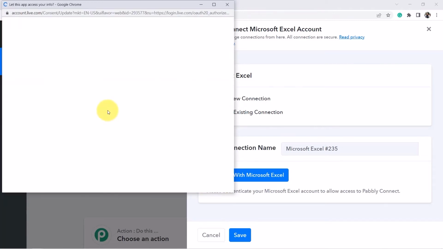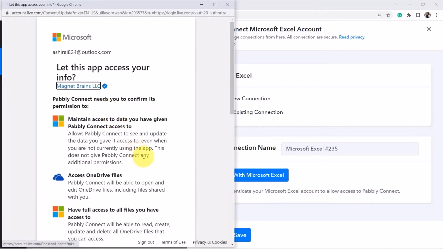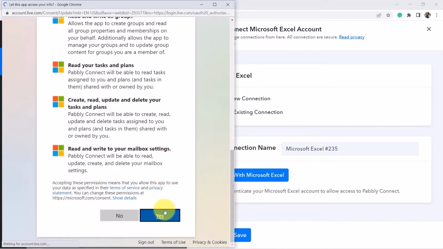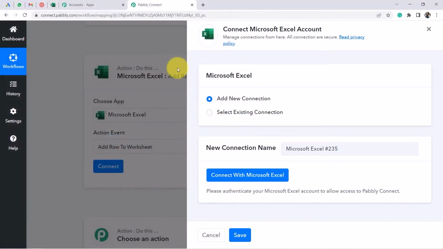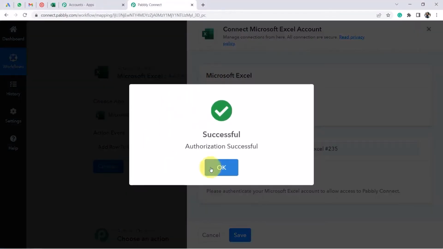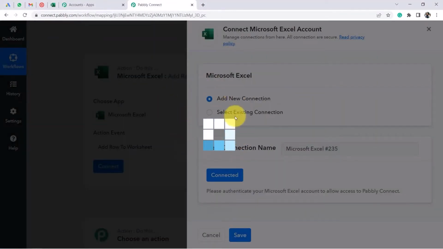So provide the same. I am already logged into my Excel account, my OneDrive account, in different tabs, so it has not asked me for access, and the authorization has been successful immediately. You can see Microsoft Excel is connected with Pabbly Connect.